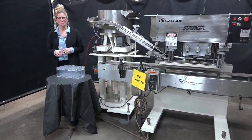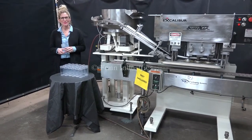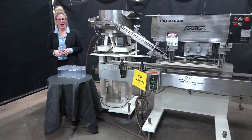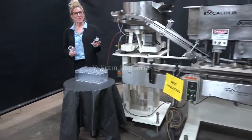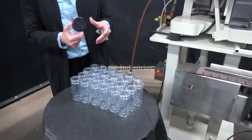Hi, I'm Katie with The Frame Group. Today we're cycling your SureCap SK600 six spindle capper. We recommend you use the manual in its entirety before powering up the machine. The voltage is currently set to single phase 120 volts. Today we'll be applying this cap to this container at 20 containers per minute.